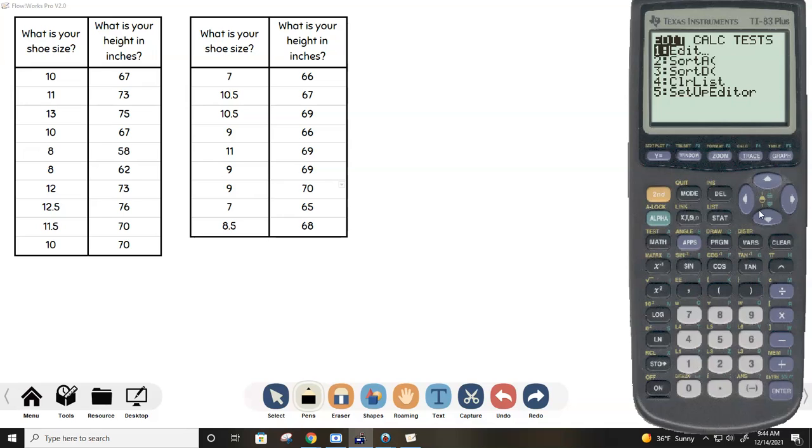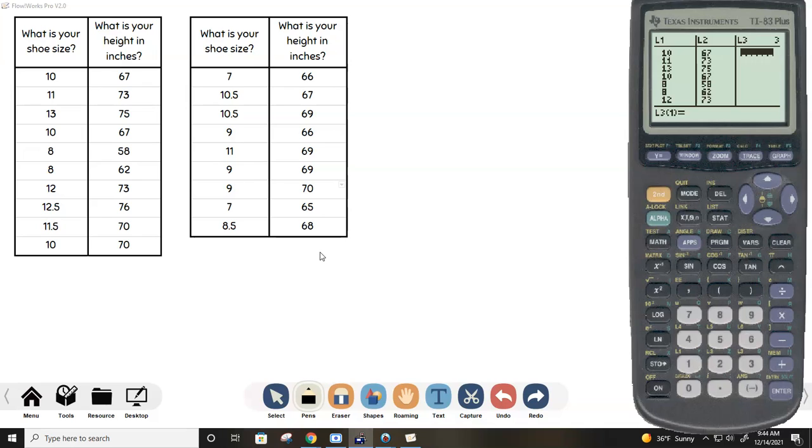So we have edit highlighted. We have one edit, so you can just hit enter, or you can just hit 1. Now, I have this in already in my calculator, but I want to show you first, if you have data in your calculator and you want to type over it, I have this third list I don't really need. If you arrow up to where it has the name of the list, list 1, list 2, list 3, and you hit here list 3, I hit clear. It just says list 3 equals nothing. When I hit enter, it is all gone. And so now I have just list 1, with all the shoe sizes in there, and list 2, with the height in inches.